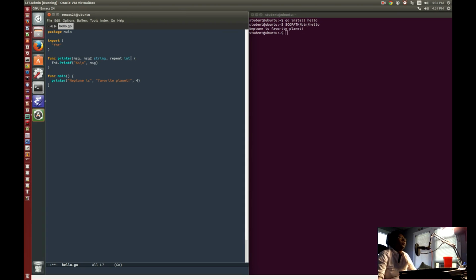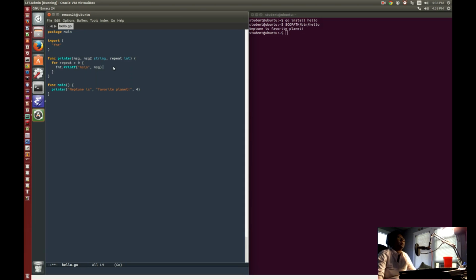Okay, so let's put a for loop in here and say for repeat greater than 0. Okay, and all of this is going to be in that function.